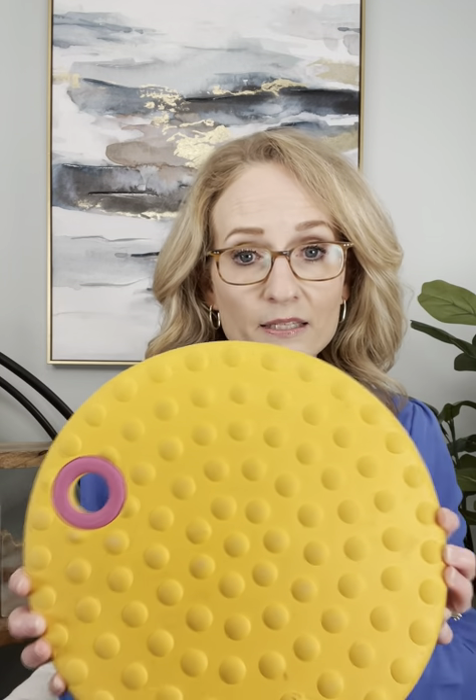There are also things that kids can sit on. This is a sit disc — you can buy these commercially. Here's one example, and here's another that is angled so the child sits on it on the chair. These provide a surface they can move around on. It's not distracting to anyone and doesn't create noise, but it gives tactile input and allows movement that is organizing and regulating. A cheap alternative: get a medium-sized beach ball at the dollar store, inflate it just a little bit so when the child sits on it it's about this high, and that gives a movable, more fluid surface — for about a dollar.